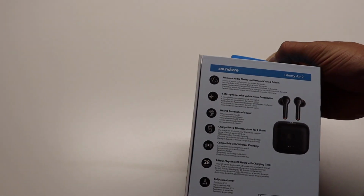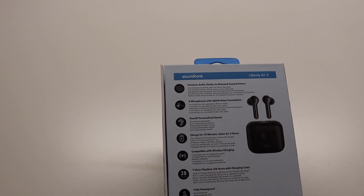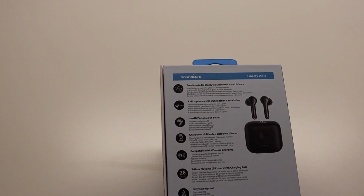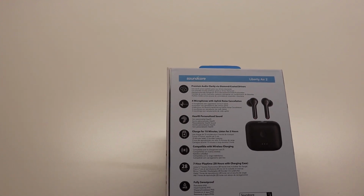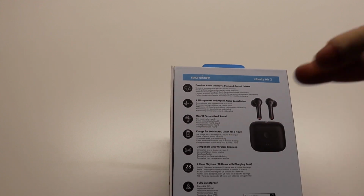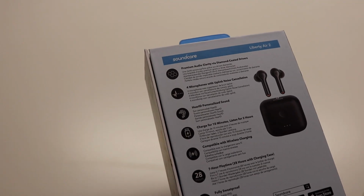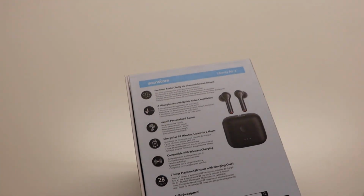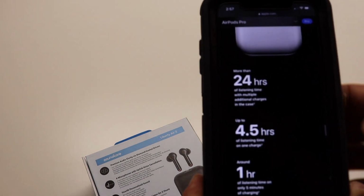So here, 10 minutes of charge gives you 2 hours of listening time, and you get 7-hour playtime, just the batteries in the earbuds themselves, so that's actually better than the Apple AirPod Pros, and about the same for the speed charge. This one's just 10 minutes, 2 hours, and the Apple is 5 minutes, 1 hour. For total playtime with the charging case, you get 28 hours, which is 4 hours better than the Apple AirPod Pros.